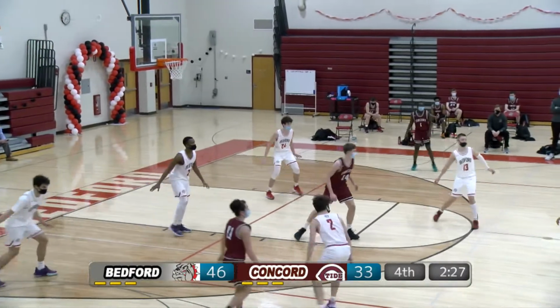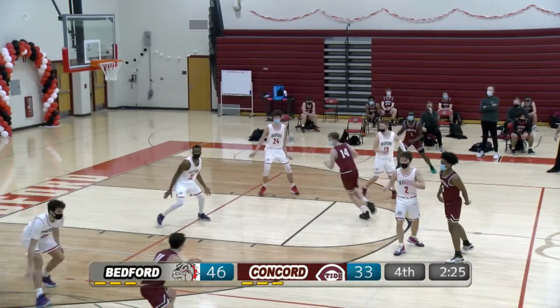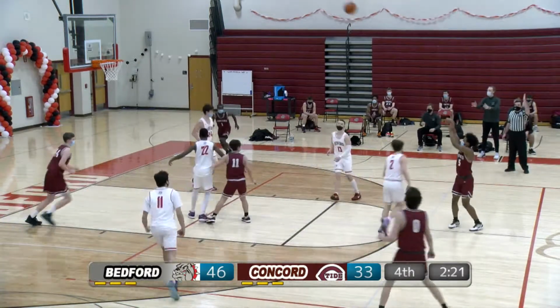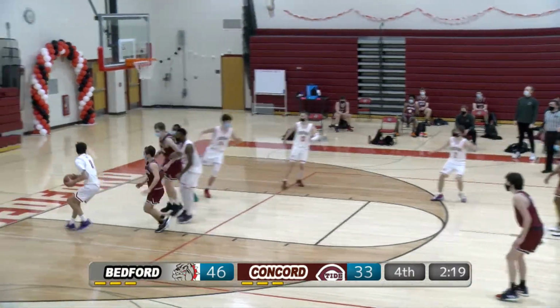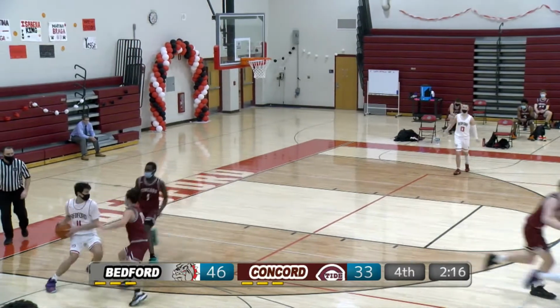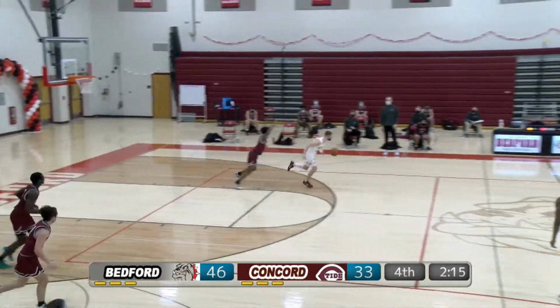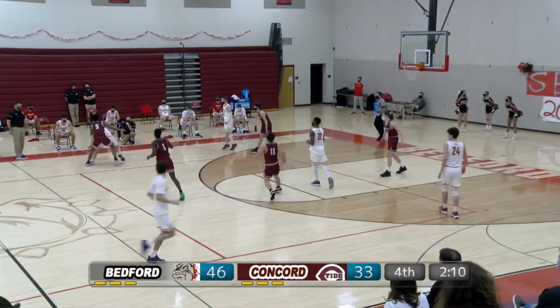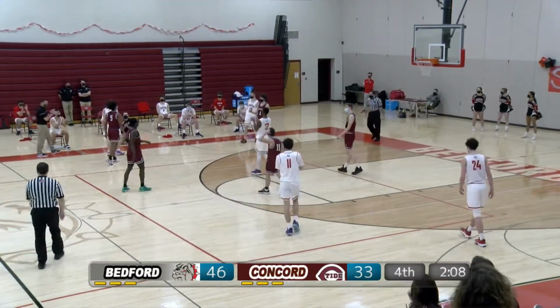Burke looks for the 3-pointer. Doesn't pull the trigger. Looks again, drives right-handed into the lane. Finds Mbata Bora up top, takes the 3-pointer but misses left. Rebound DeLacy. He gets trapped in the corner, finds O'Connell. O'Connell now has numbers, but they're going to settle it with 2:09 left and a 13-point lead.